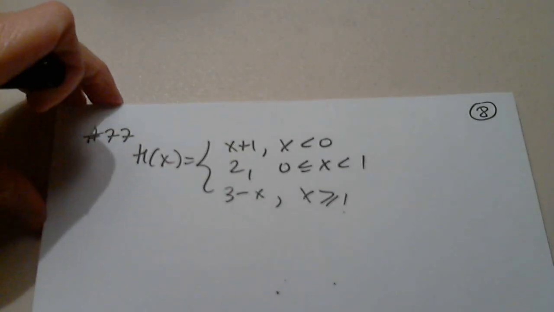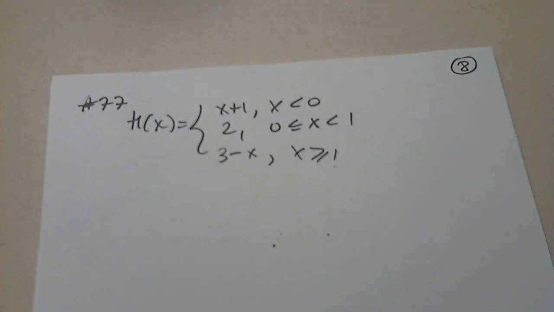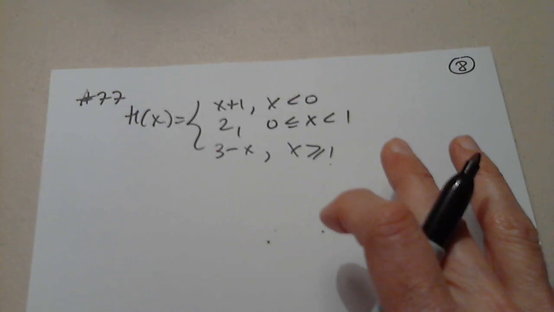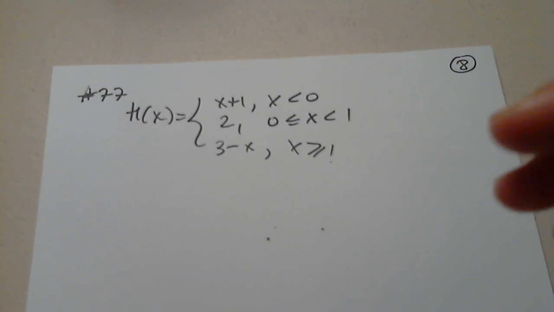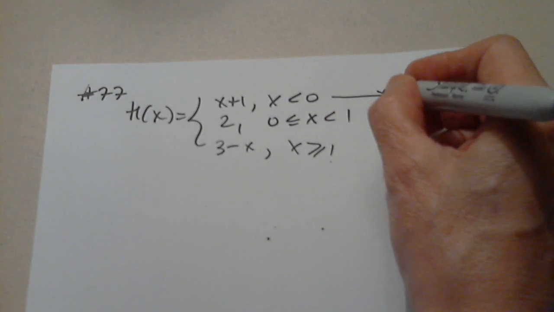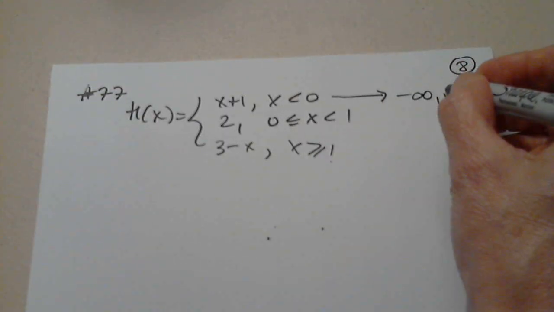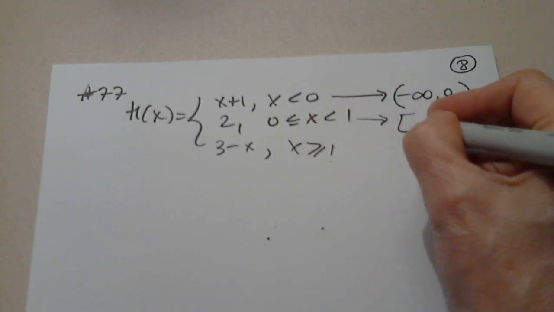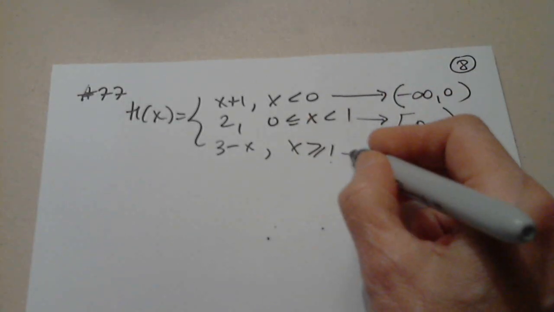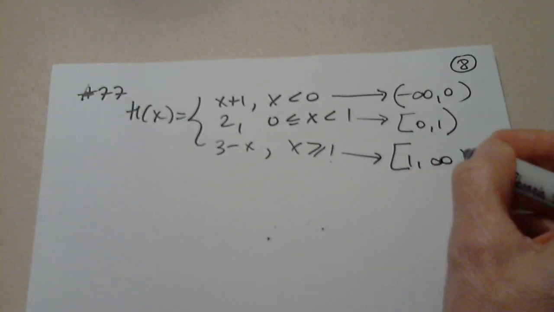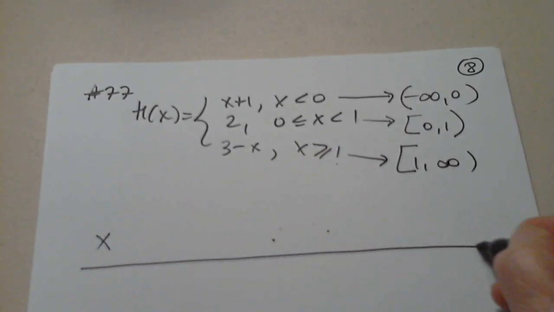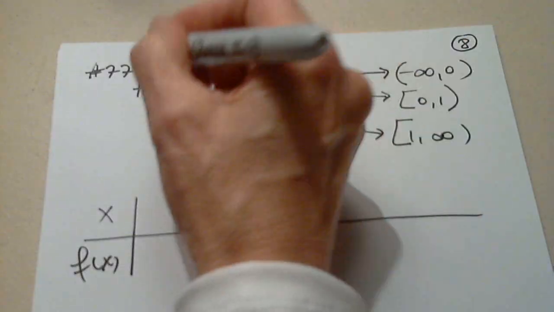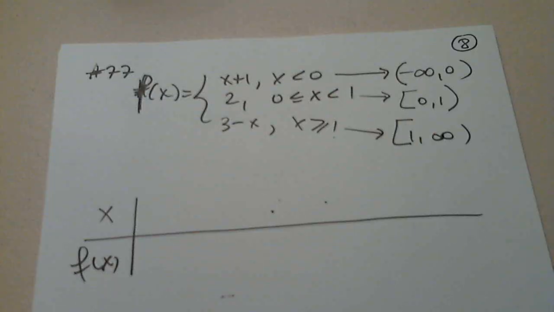Some of your work was not acceptable on the piecewise defined function, so please look at the solutions and please pay attention to what we're doing now, if you didn't before. So the first thing is we have to change each of these into interval notation. Looking at, oh, I'm sorry, I wrote h of x. I'm going to change this into f of x.